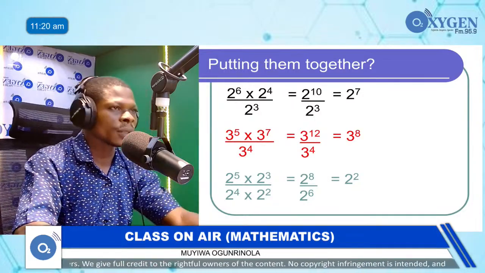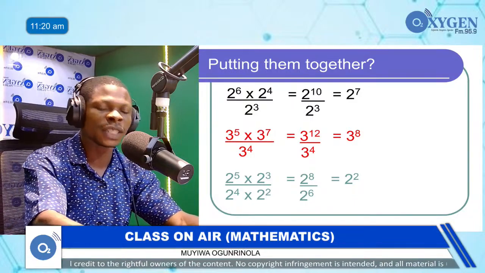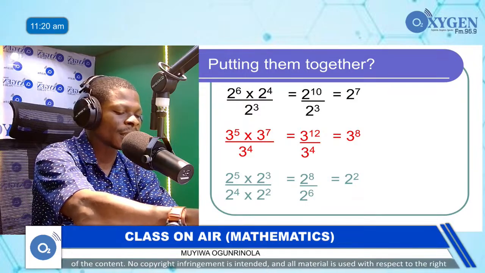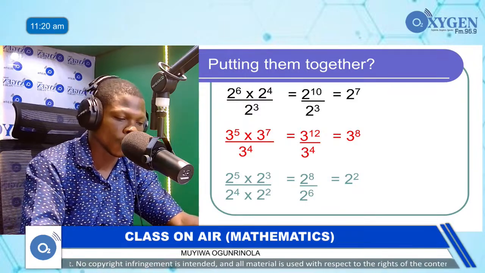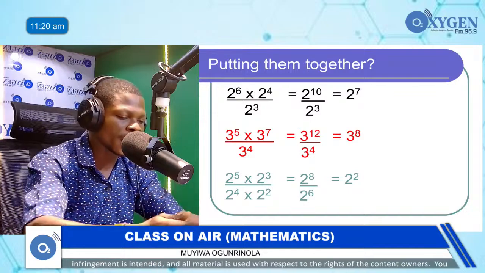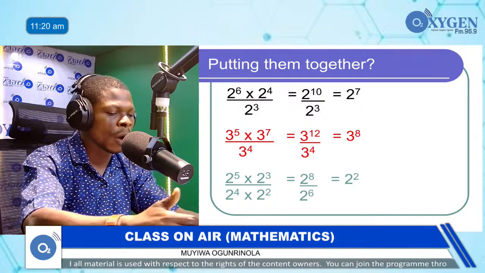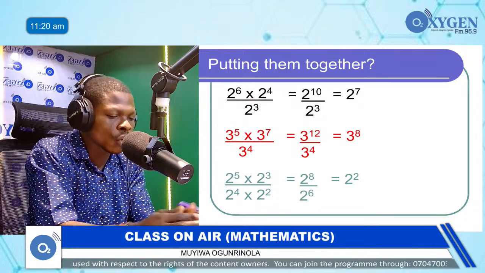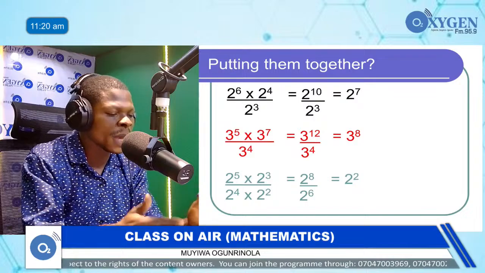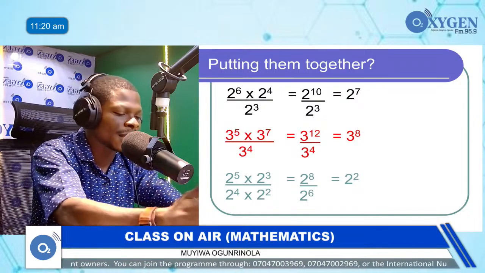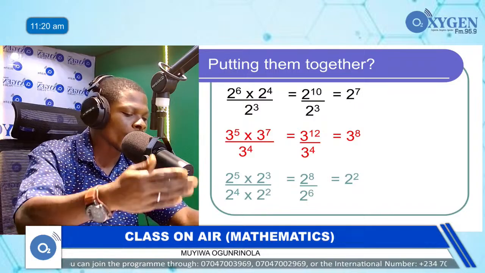Another law that we want to talk about is division law. This one is the same thing, the opposite side of multiplication law. When you have a raised to power m divided by a raised to power n, this one also has a common base. Then you pick only one base. Instead of division, you subtract the power. So you are going to write it as a raised to power m minus n.